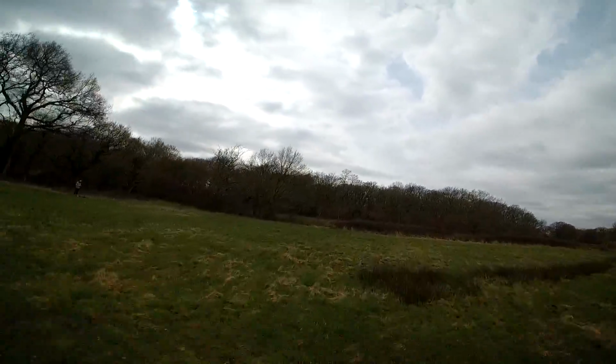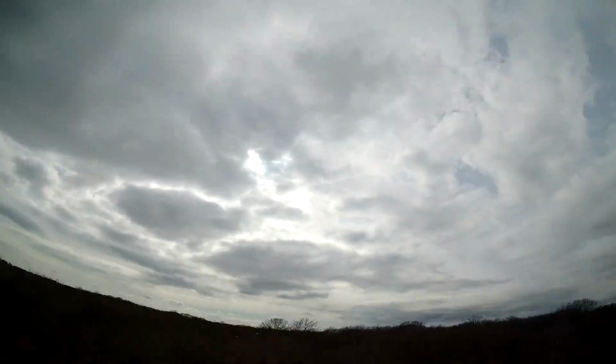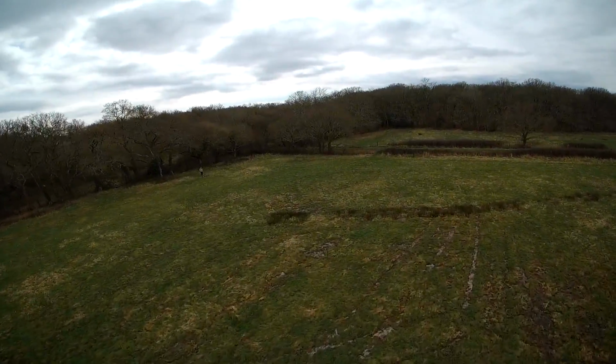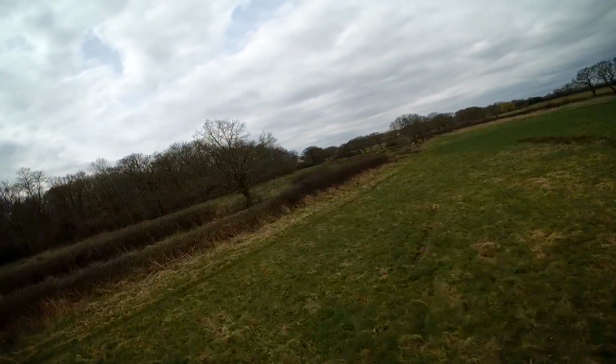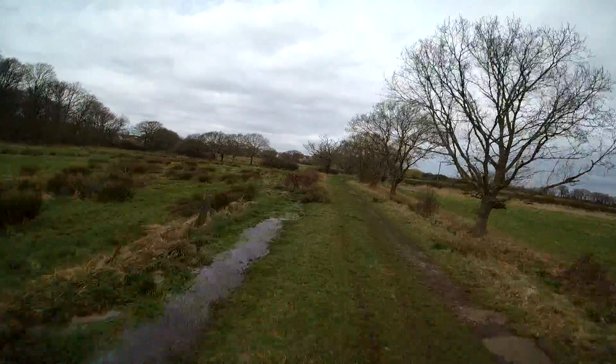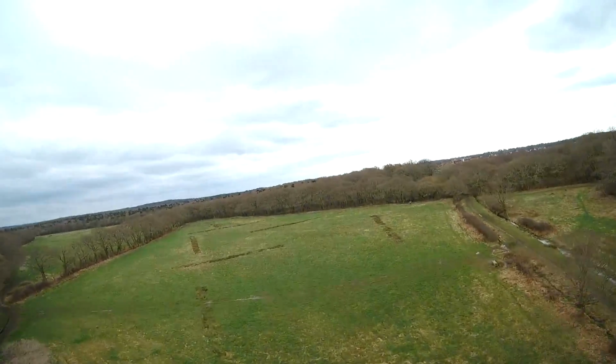As far as this flying goes, it was lovely. I mean, it's really hard to fault. You really notice that the battery is in the centre of gravity, so when you do a roll, it feels like you're rolling right on the axis, which is really nice. And I've mentioned before about just how well it stops, and that's a really noticeable thing.